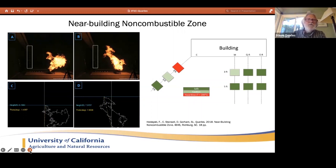The left-hand pictures show what flames do in various kinds of wind speeds, but the left-hand column, the A and C pictures, are higher wind speeds, and you notice that the flame angle is away from the building. The building is represented by the white vertical rectangle, and then the B and D would be lower wind speeds where the wind can actually blow into the building itself. With the cornering wind, it looks more like the B, even at higher wind speeds. The flame angle and flame length is approaching the building, and that's why 3 feet is inadequate in that situation. So as guidance, you want to minimize vegetation in an exterior corner of the building.